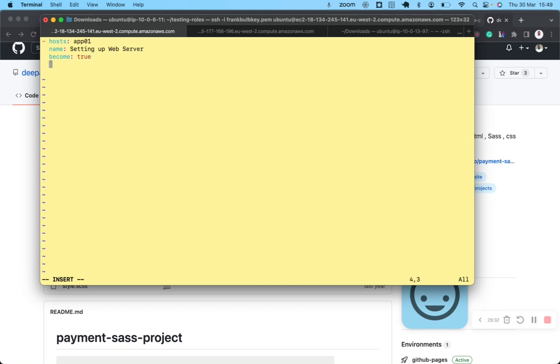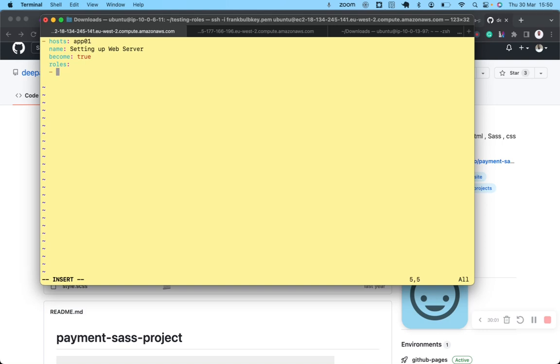Then, if you remember, when we normally write a playbook, we always write everything with tasks. So here it's supposed to be tasks, right? But we are dealing with roles, so in this context, it's going to be roles. I'm now going to call the role that I created inside of my playbook.